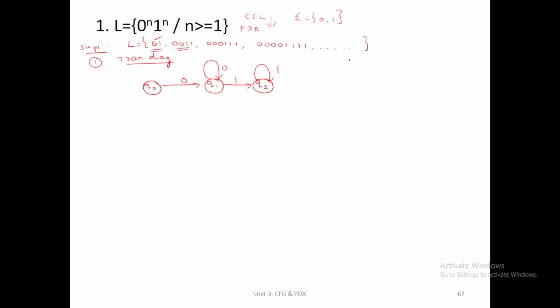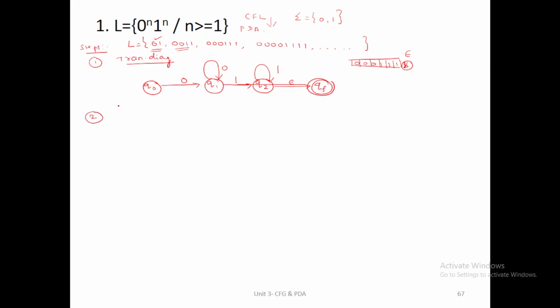After reading all the input symbols, for example, if the input tape contains 0011, the next input symbol on the tape is a blank space. So at the end of the string, a blank space will be read. We can represent it either as an empty string epsilon or as a blank space. Here I represent epsilon. If a cell with an epsilon symbol is reached, you should go to the final state. So this is the transition diagram.